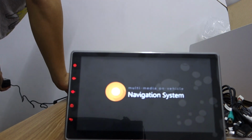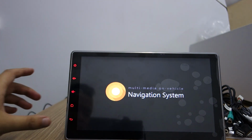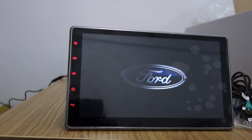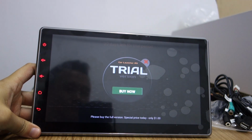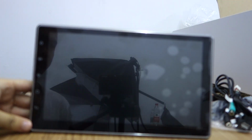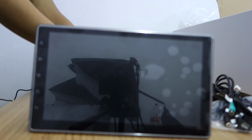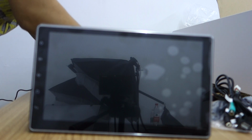Okay, it's powered. Button lights on. You can change the car logo. Okay. Sorry. The cable connection is not right. Let me check again.